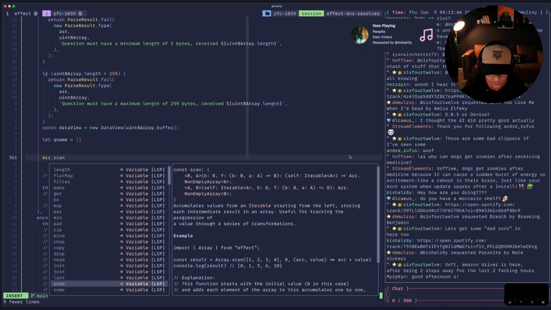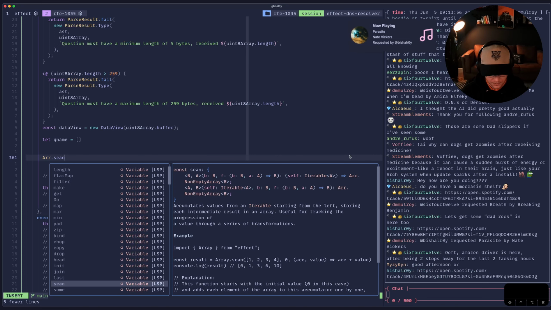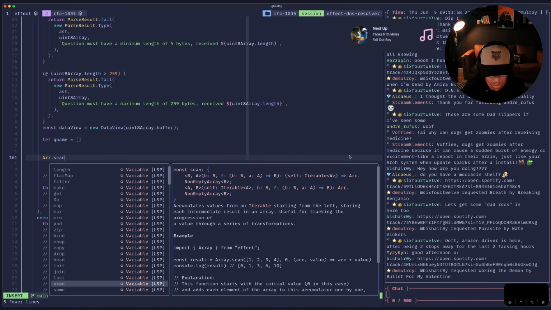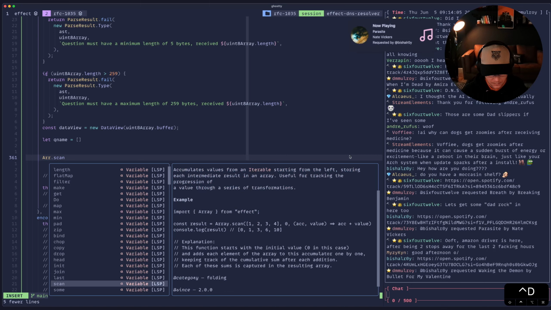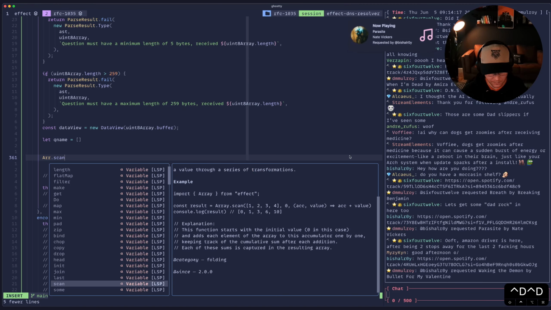Accumulates values from an interval starting from the left, storing each intermediate result in an array, useful for tracking the progression. That seems similar to what we want. No, not quite. The function starts with the initial value and adds each element of the array to the accumulator one by one. Oh, so it keeps track of the progress. So scan's not quite what we want, I don't think.